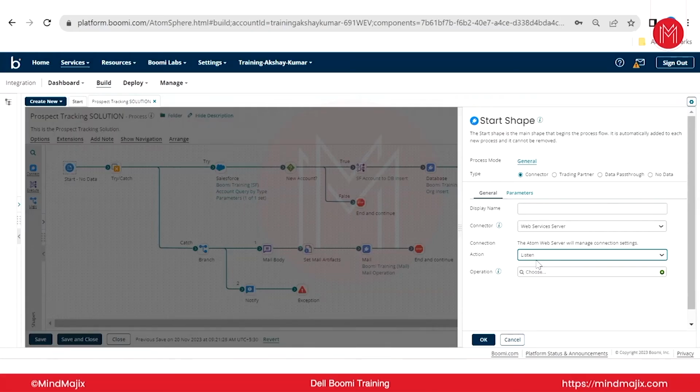So it will have only one action, that is listen. It will wait for the user's triggering point. When the user triggers the API, it listens to that API and validates your operation, checking whether the operation settings you have given are matching or not.